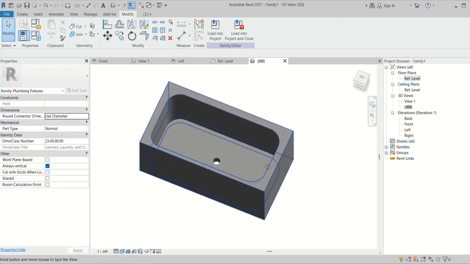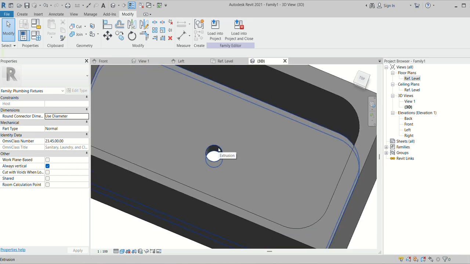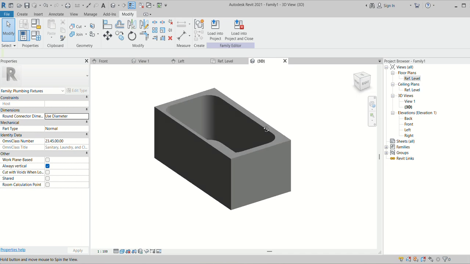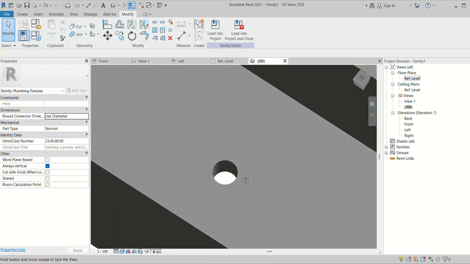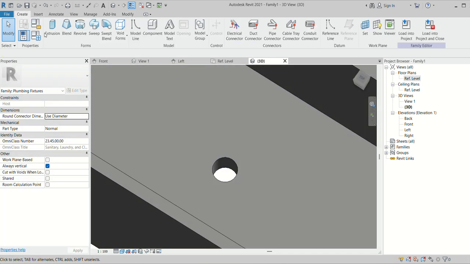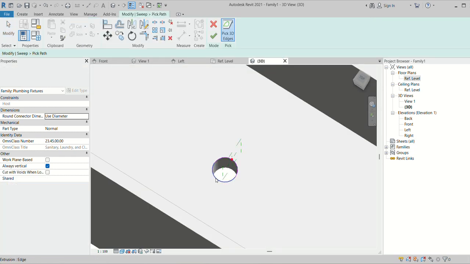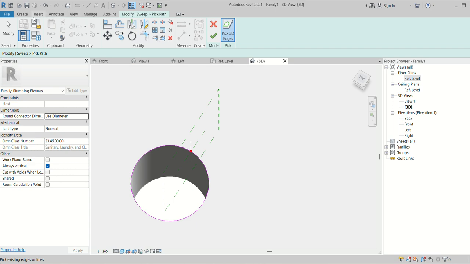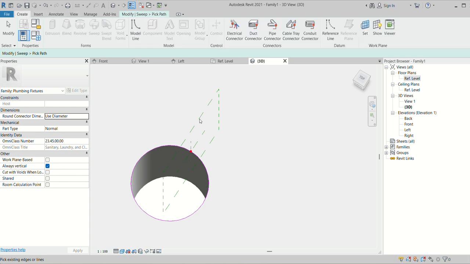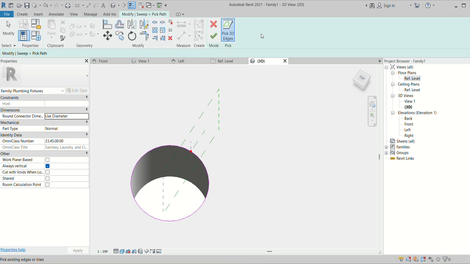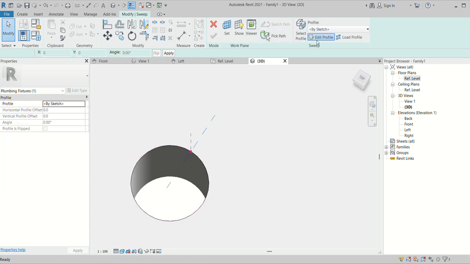After that, I have to create the piping. So I created here. Now I can go back to my sweep, pick path, create the profile.